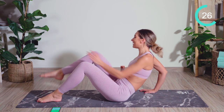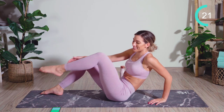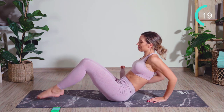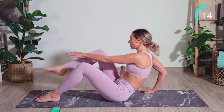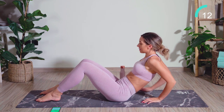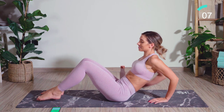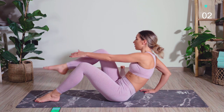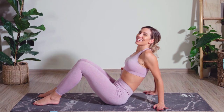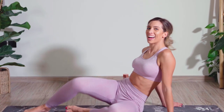Guys, you are so nearly there. This is your last exercise. Keep pushing all the way through. 20 seconds left. Oh my gosh, you are so nearly there. You are absolutely killing it.